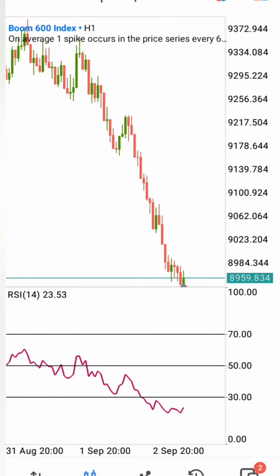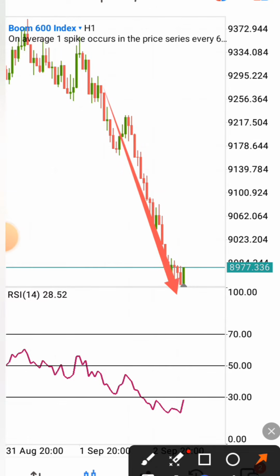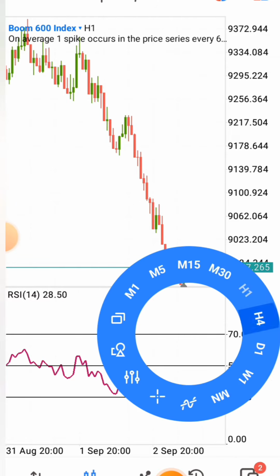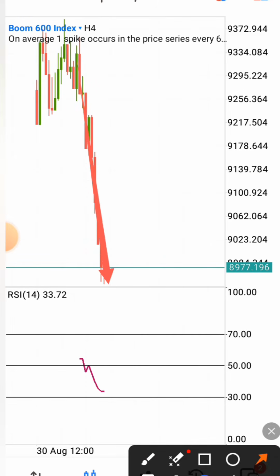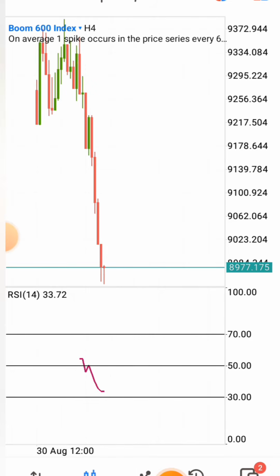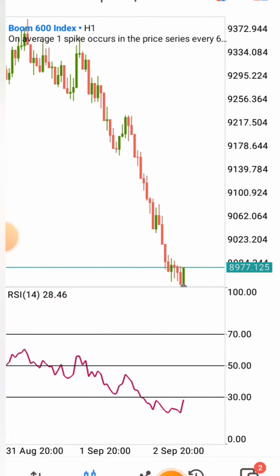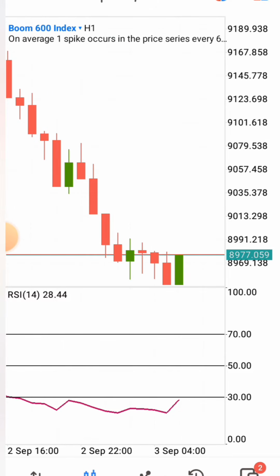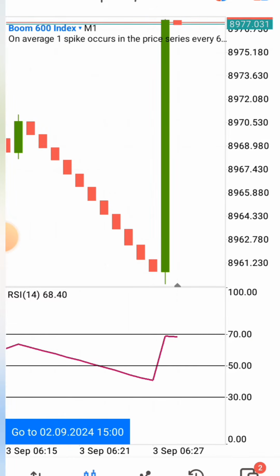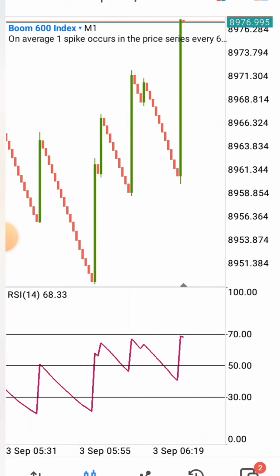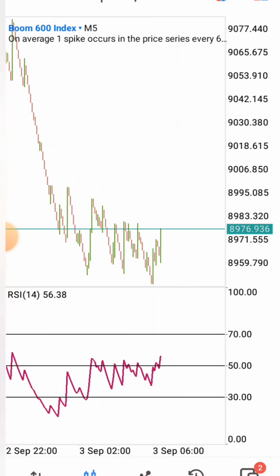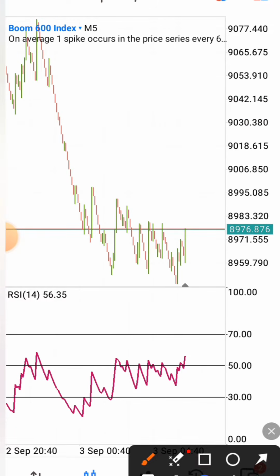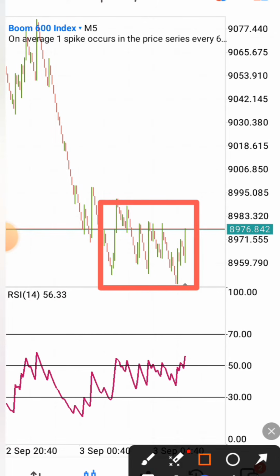So from here now, you discover that this market has been in this selling position for a long time. For hours it has been in this direction. So when you go to the 4-hour time frame, you will discover that this market has been trending for a huge period of time in this position. So what it means is that whenever you are doing your business, you need to be extremely careful. But currently the market is positioning itself for a buy. So like I said earlier, in this 5-minute time frame, you need to pay attention to this. To everyone that will watch this video, this is where your attention should be. Now this is making a move.